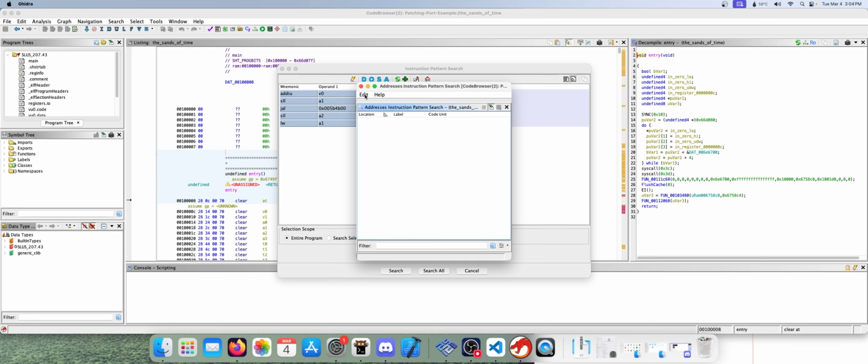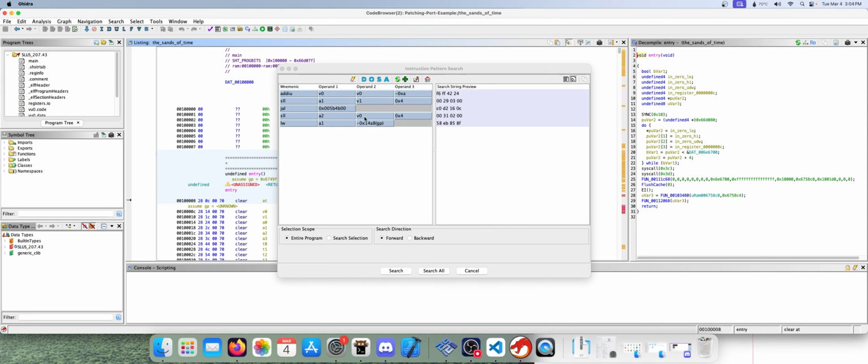That's okay. It makes sense because the target address here is probably going to be different. This offset from the global pointer is probably going to be different. So we could click these boxes, and now Ghidra is going to look for this entire instruction, but it's only going to look for a jump. It's not going to care about the address. And then it's going to look for a load, but it's not going to care about the offset or the register.